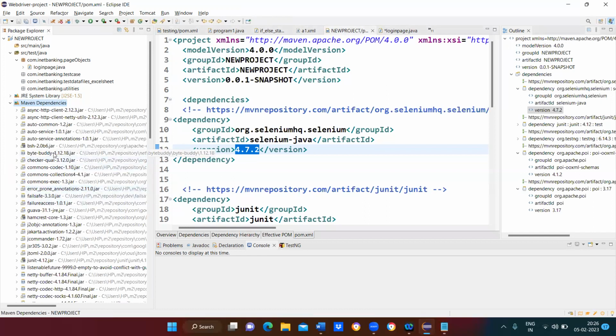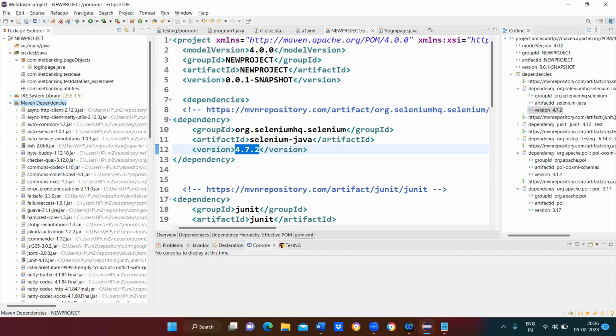You no need to download that, no need to uninstall and install the new versions. Once you upgrade your jar file, that automatically reflects in the Maven repository. So that's the Maven dependencies. Here we can add any number of jar files.